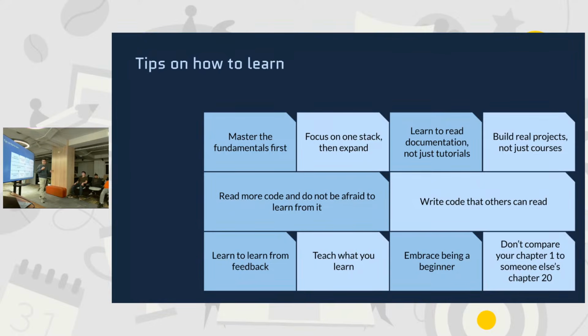Don't compare your chapter 1 to someone else's chapter 20. That happened to me, because when I started with the JavaScript part of my journey, not with PHP, but with JavaScript, I was 24 or 25, and I had some teammates who were going simultaneously with me in parallel, and they were, I don't know, 19, 20 years old. And all that I was thinking about was that, okay, I am late. Why didn't I start 5 years earlier, and so on and so forth. Of course, it doesn't apply to everyone, but sometimes that thought occurs in your mind.